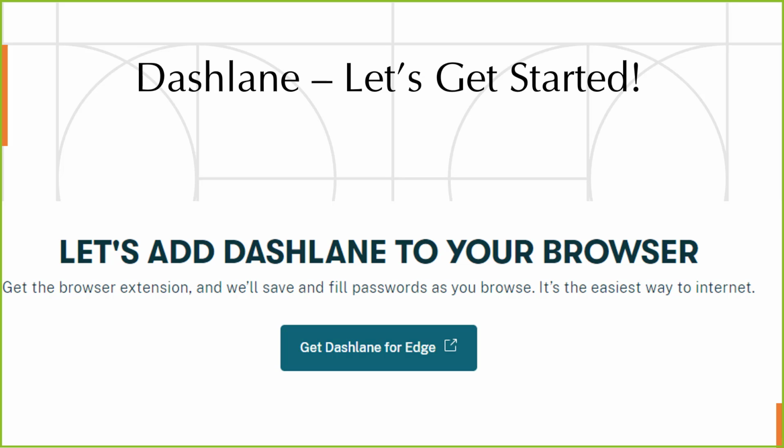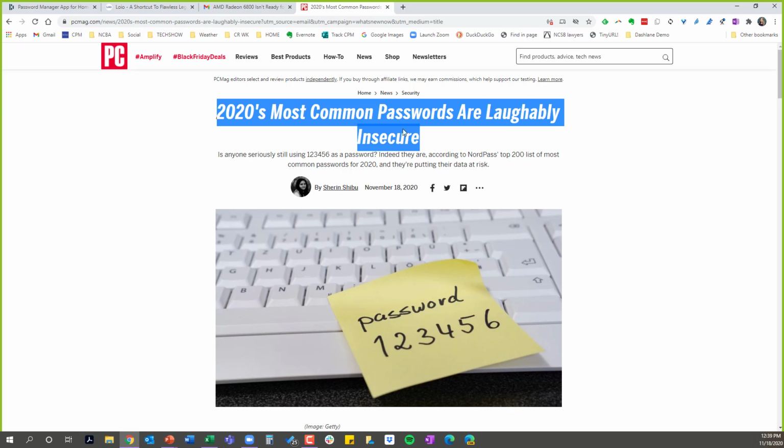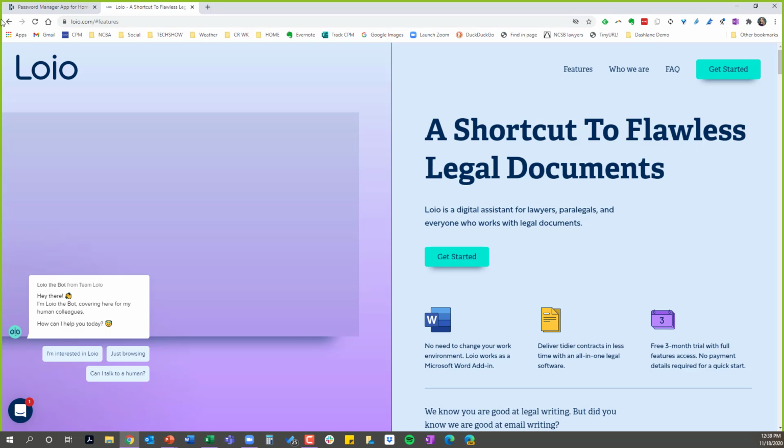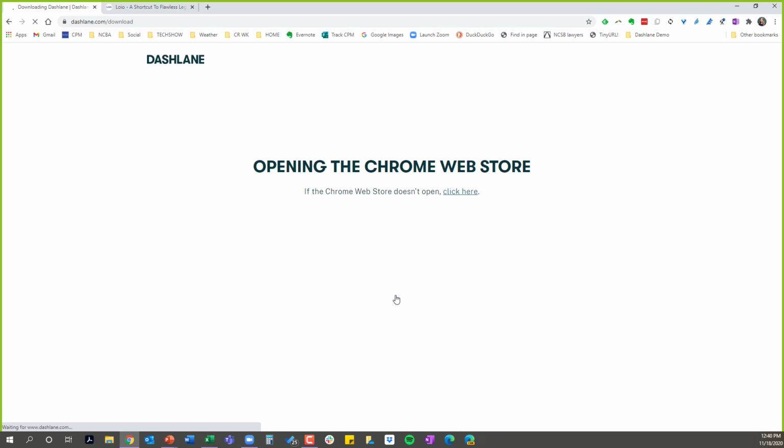So at this point, what I'm going to do, and this is where I'm going to be really brave and see just how easy Dashlane is, I'm going to go set up a Dashlane account. This is where we're flying without a tightrope. There's that article I saw earlier today. So I am going to go over to Dashlane and click on Get Dashlane, and we're going to set it up and see if it's easy to do.